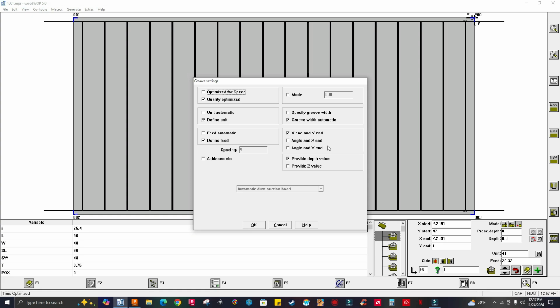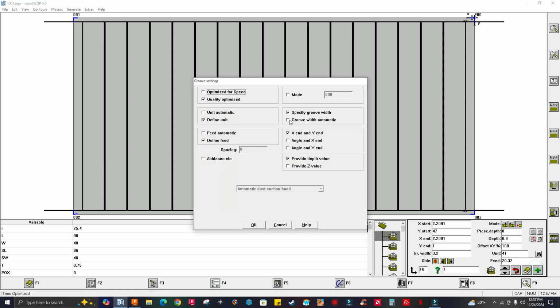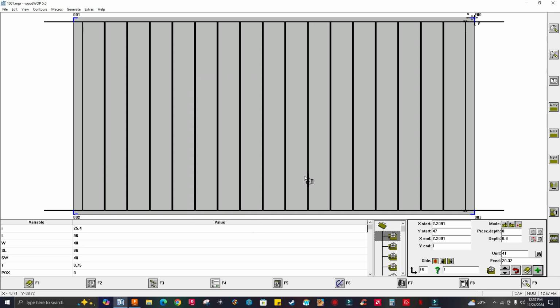If I check that and click OK, you can see it here. Make that change to make the group width automatic. I can make a video on that if you want me to. I know I have a video on that, but it's an old video from like 2 years ago, so you don't want to scroll all the way down to look for it. I can just make a brand new video for you guys on how to make those changes in the Woodwop post processor.